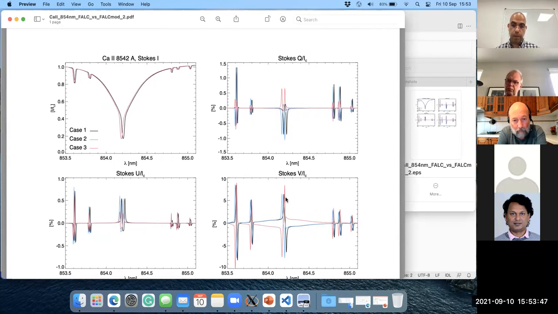So these are the wings, and then these are the two lobes, and they have opposite polarity. We see that the amplitude of Q and U is also different because we have different angles. And in principle, there's no big difference in Stokes I, because previously we had 1000 Gauss and now we are using 1500 Gauss. For these lines, for the calcium line, that is not such a big difference. But in principle, it's working and it's consistent. We changed the polarity, so the Stokes V profiles have different polarity, and we changed the angle, so Stokes Q and U have different amplitude.